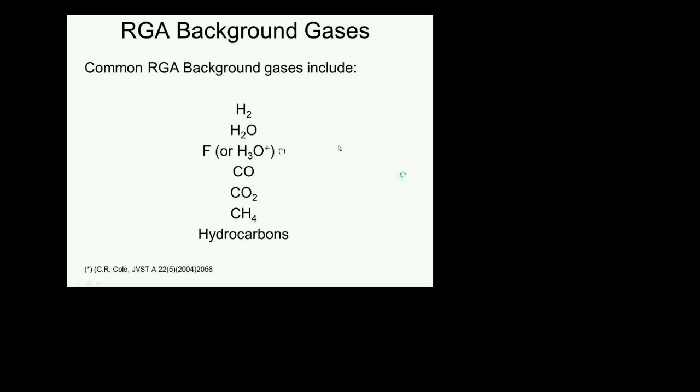Which is the reason why a person was asking, no matter what I do, when I turn on my RGA, the pressure goes up. You will never get rid of that. By turning on the RGA, the temperature goes up. When the temperature goes up, the outgassing rate goes up. So whatever was on the surfaces will start outgassing at a higher rate. You'll get a spike in pressure.